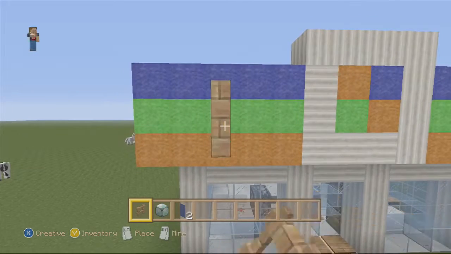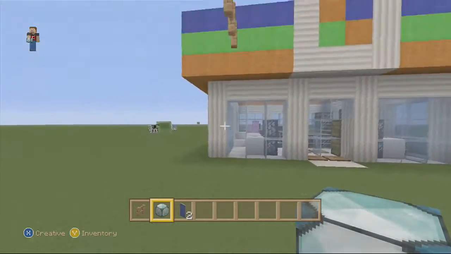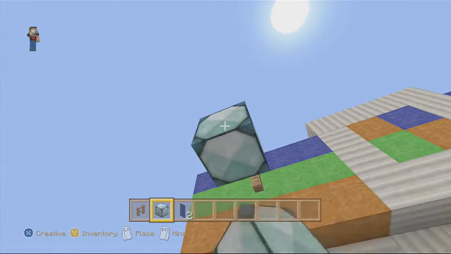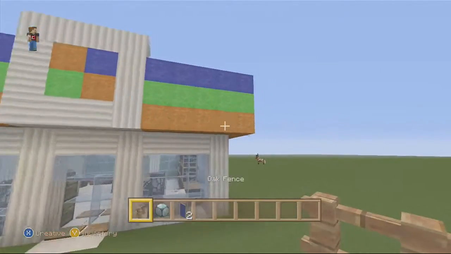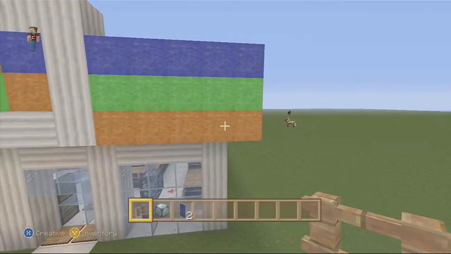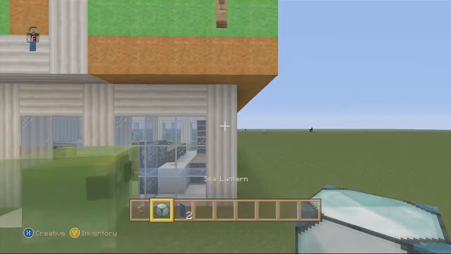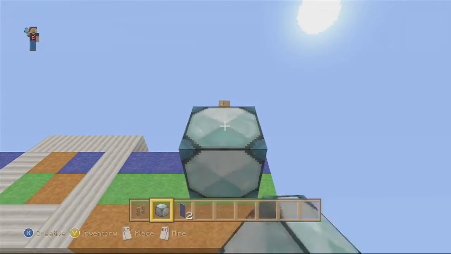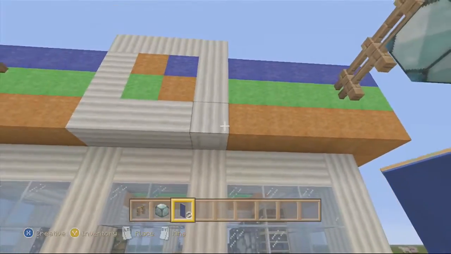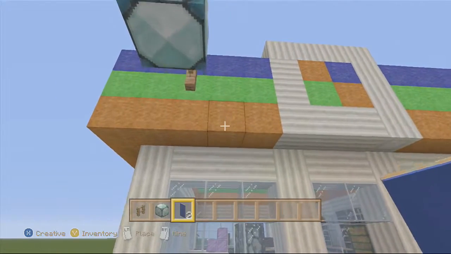Okay, so then what you can do is put your fence there and there and there. So you've got three coming out. Get your torch, your sea lantern, and just pop that under. Under there. And do the same again here on the green. There we go. And then if you get your banners, you can put them wherever you want, you can have them just hanging off here, and they could be like little advertising banners.